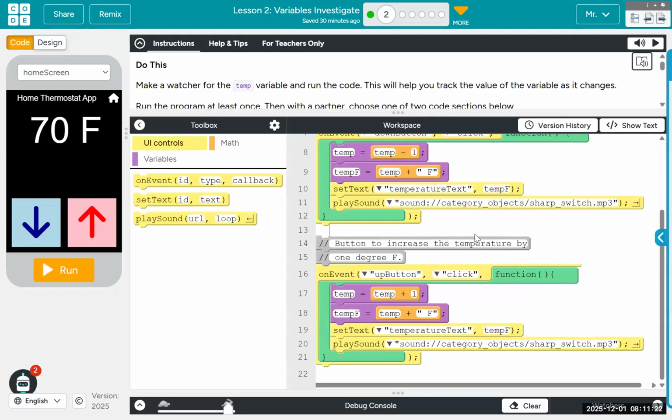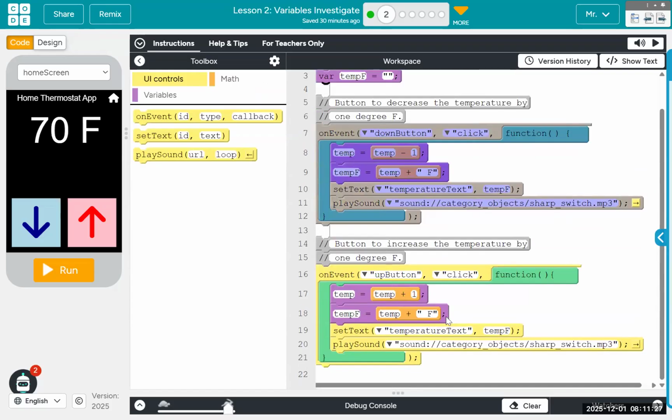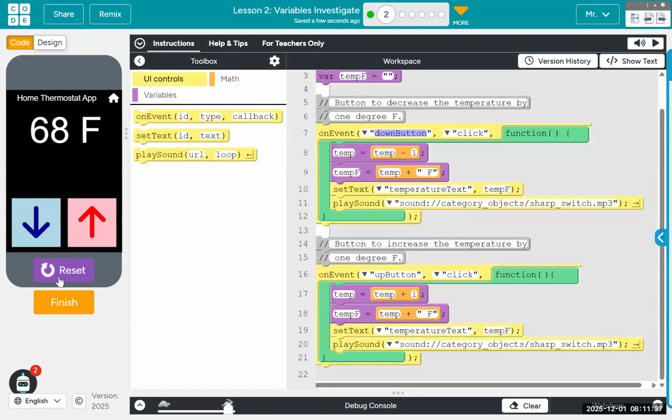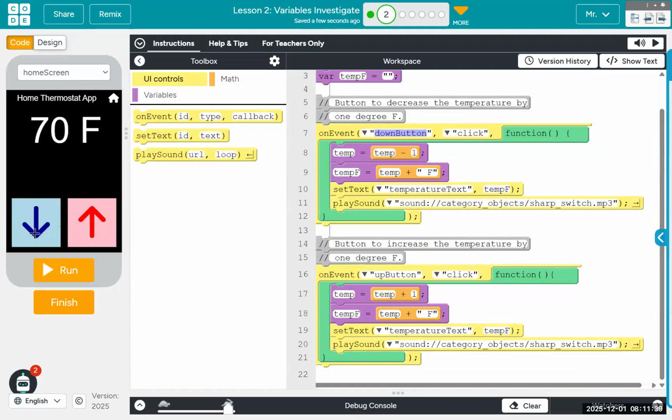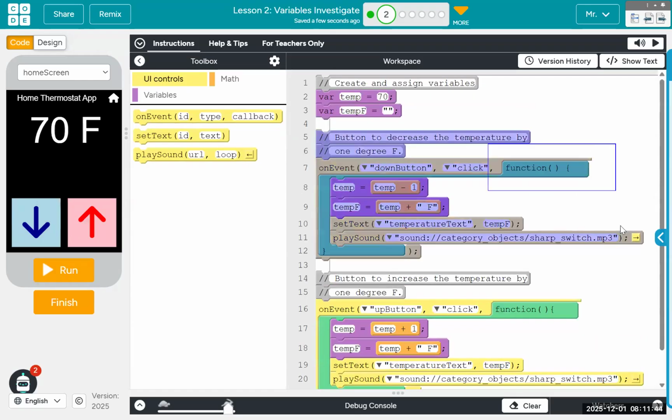And then the rest of the program looks like 2 different event handlers. We're familiar with event handlers. It's waiting for the event of click to happen on down button, which is probably just a label acting as a button. And the same thing for up button. And what happens when the event happens? The down button gives our variable temp whatever it currently is minus 1, otherwise known as going down by 1.